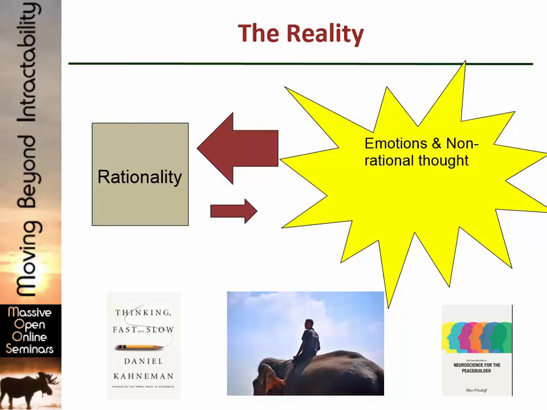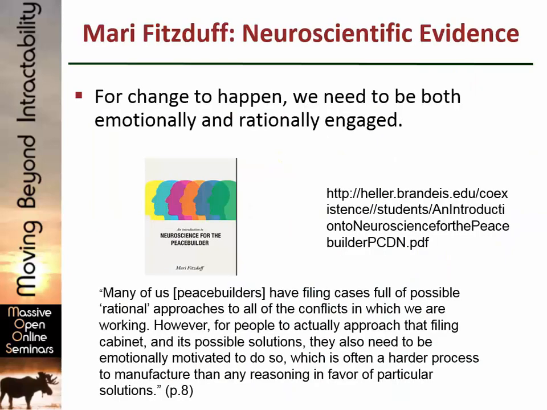Similar ideas were presented in Daniel Kahneman's book, Thinking Fast and Slow, which we also talk about in this class. Thinking fast, of course, is emotions and non-rational thought. Thinking slow is rationality. And Kahneman, too, says that you have both. They're not avoidable, and you have to learn how to work with them together. So here's a citation for that book. You can get it online. I'll have the citation in a clickable form in the transcript.